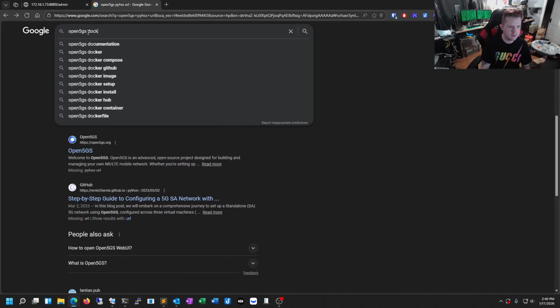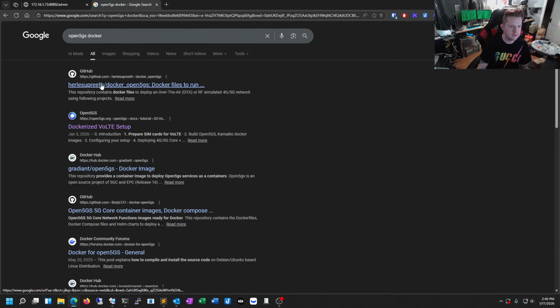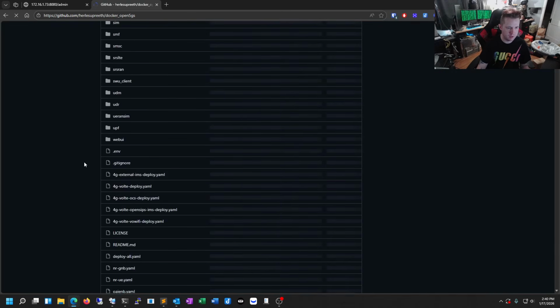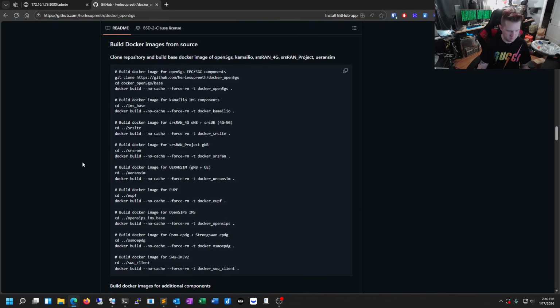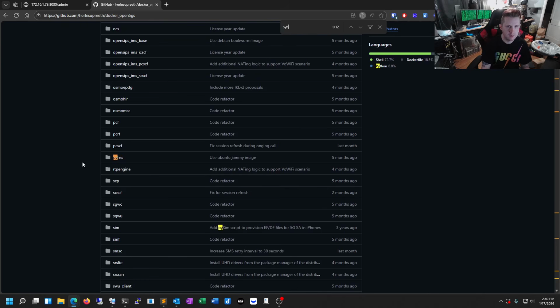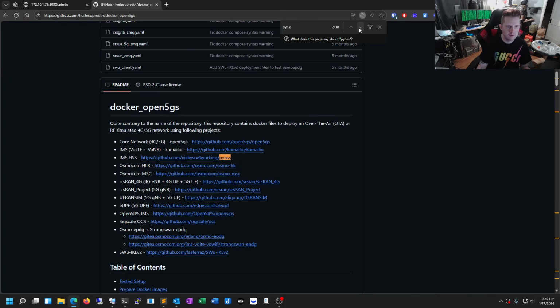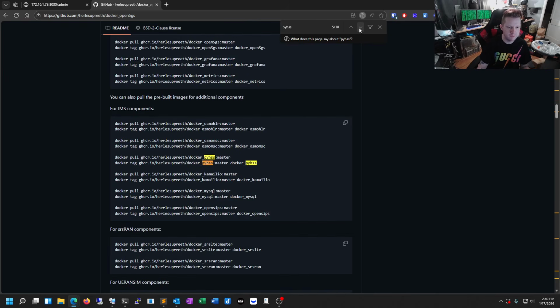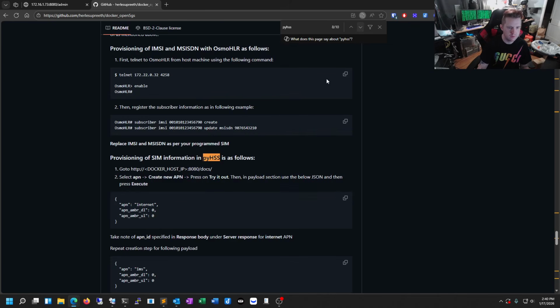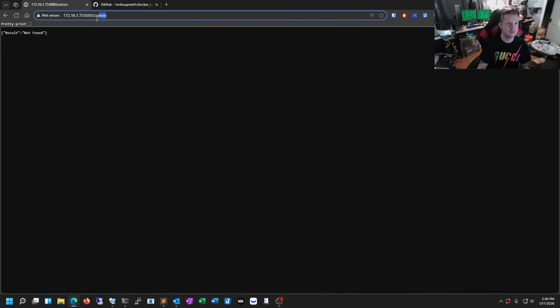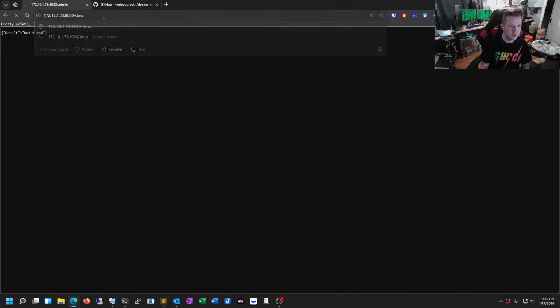So Open5GS Docker. I believe it's in here somewhere. Just bear with me. Docs. Such a weird URL.